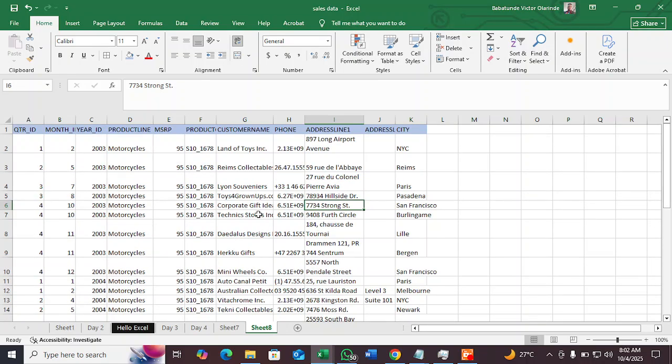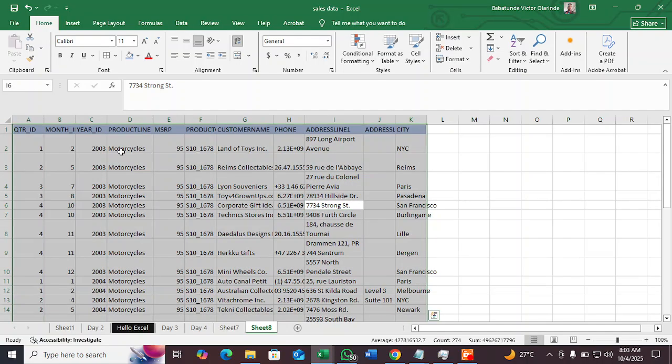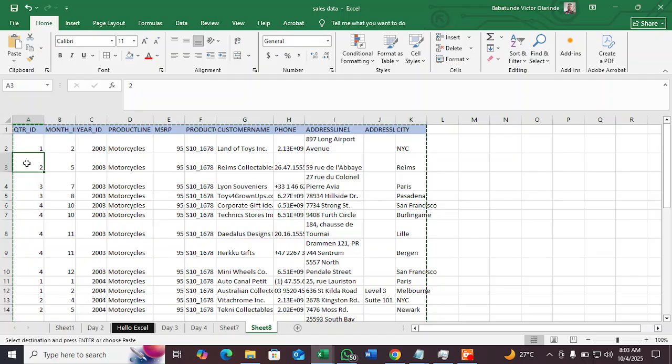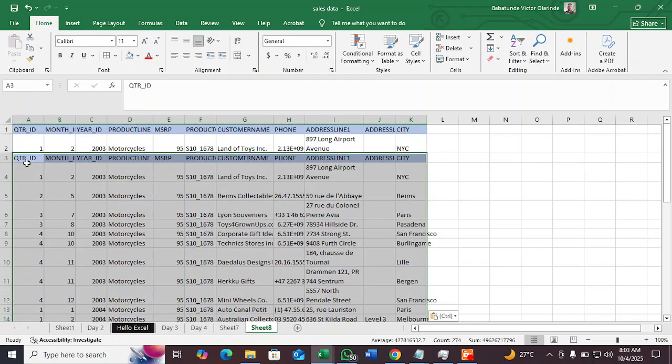What I mean by center is merge and center. What does merge and center do? Now I would like to copy this entire sheet, or rather this. Let me copy, Ctrl C, then paste it here. What have I done?